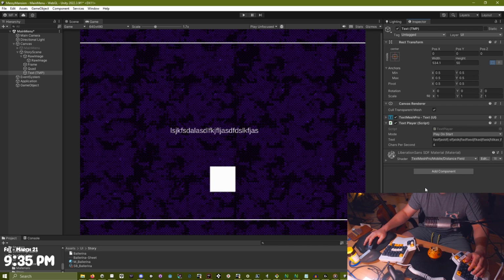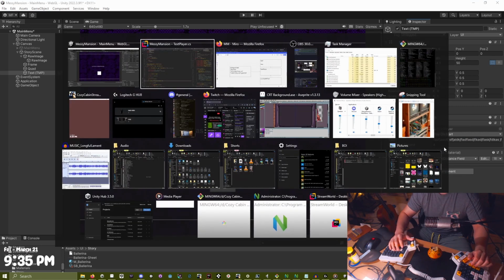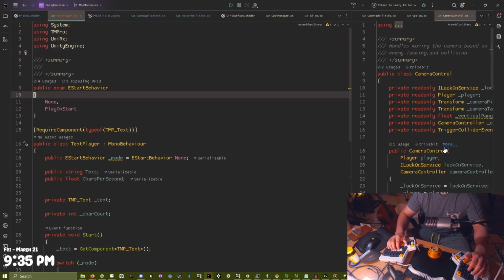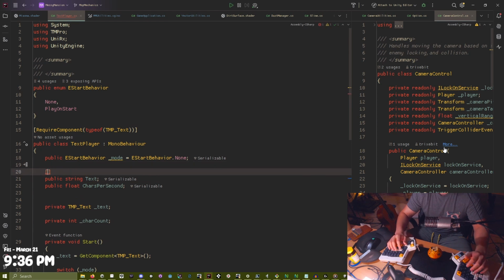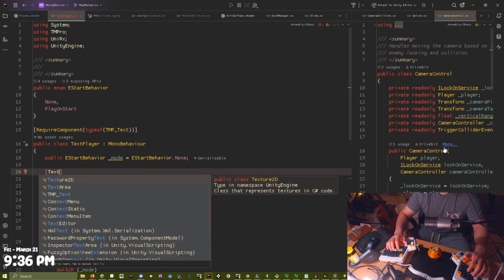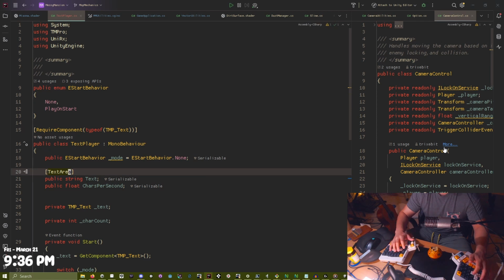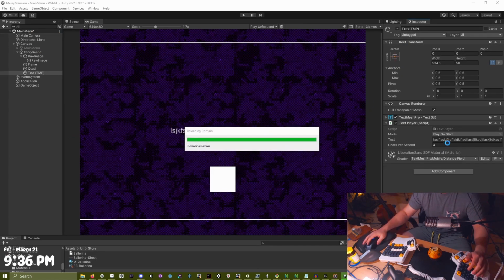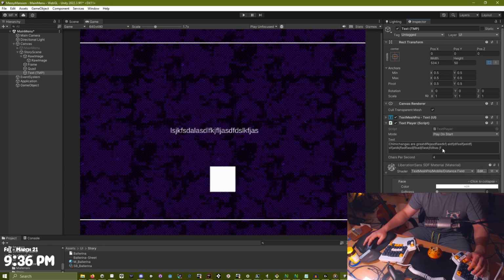And then I think in Unity you can do this thing. You can do a text area, and it's going to make this go from a one-liner to a multi-line field, so you can easily see long text, like so.